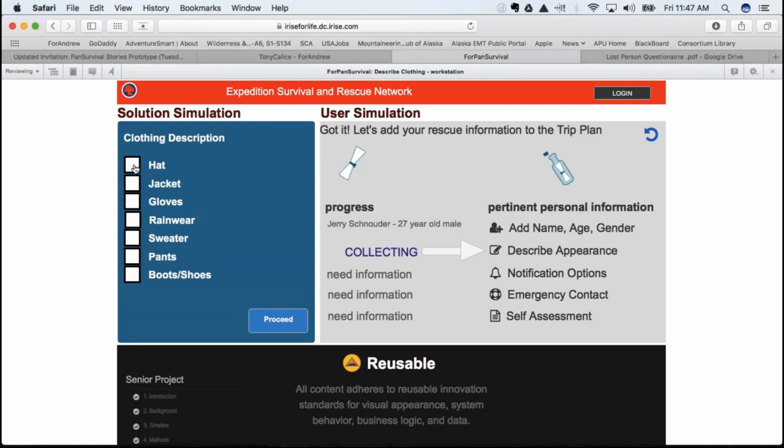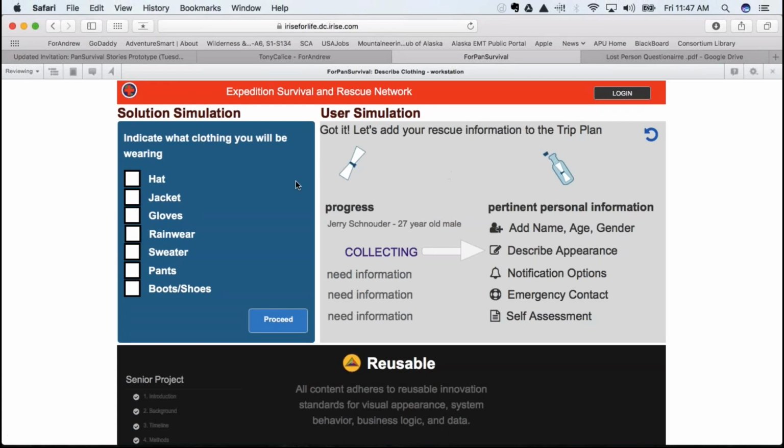If you hit refresh, you'll see the change. What clothes you'll be wearing? What clothes you'll wear? I don't know if it's clothing or clothes. Describe what you're wearing. Yeah, describe what you're wearing. I like that because it's shorter. It's short and punchy. All right, so if you refresh that, perfect.